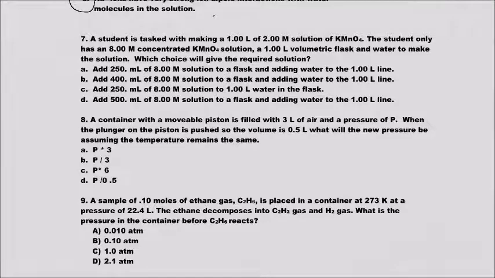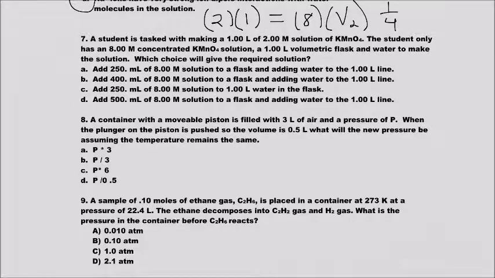So we've got our amount we're making, and I'm just going to drop the decimal places. We've got 2 molar, so that's like M1 V1, and we need to make 1 liter, and we know that our concentrated solution is 8 molar. In other words, how much of that 8 molar solution do I need to put in the volumetric flask and add the water to dilute it? So basically I've got 2 over 8, so that's a fourth. And what's a fourth? I'm thinking of milliliters, so a fourth of a liter is 250 milliliters.